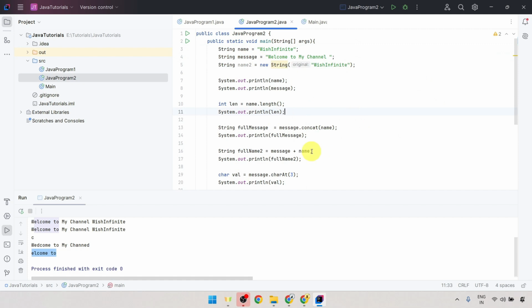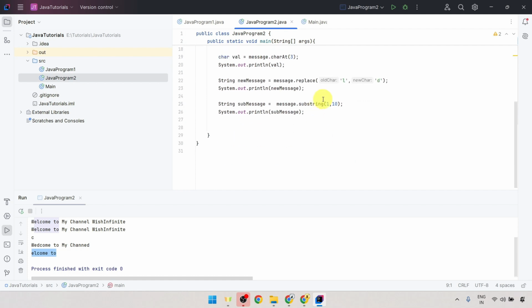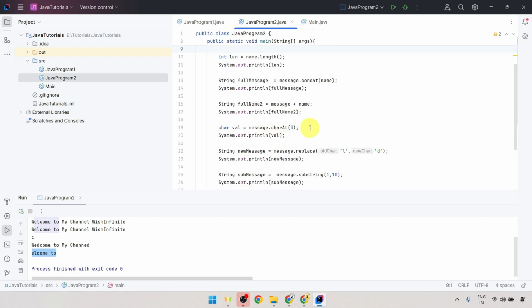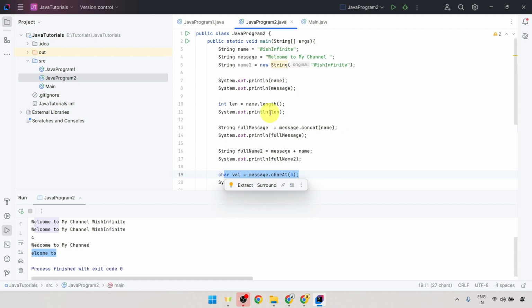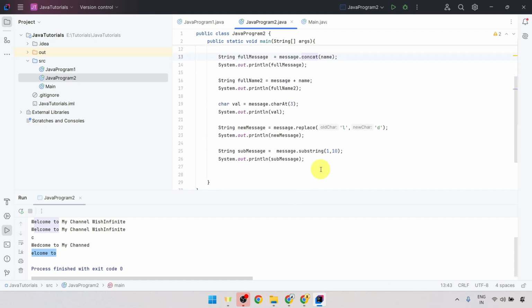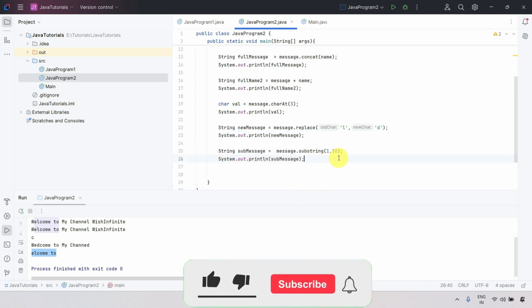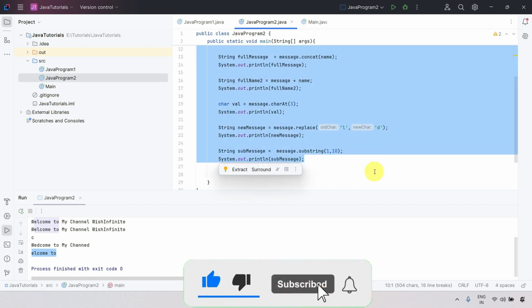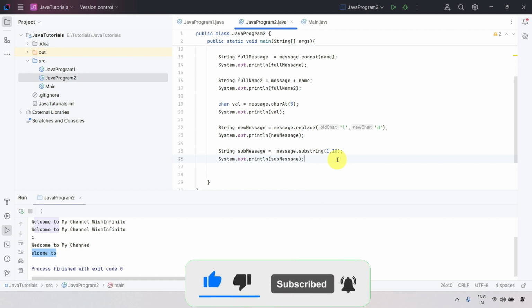Apart from that, there can be the question of how we can get the length of the string, or how we can get the specific character at the specific position in the string. In that case, you can mention this charAt method, which we can use. Apart from that, there can be different questions related to each method which is available. It can be related to the length, how we can concatenate the string by using this concat method, how we can replace the specific character inside the string, how we can get the substring. All these can be questions and you should be aware of the answers.